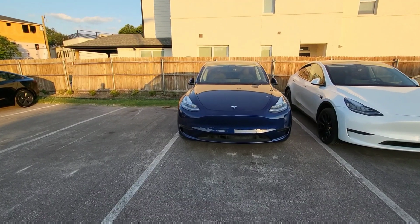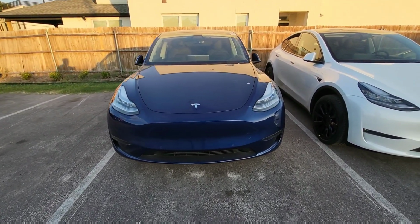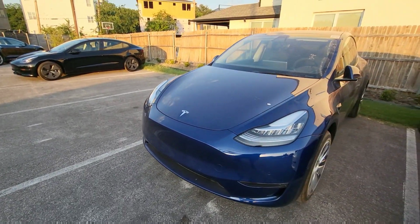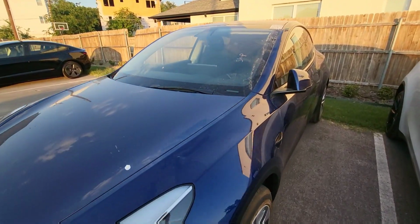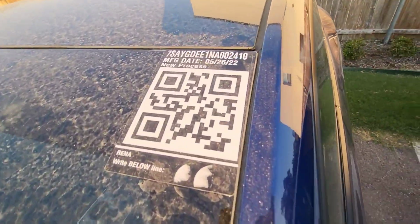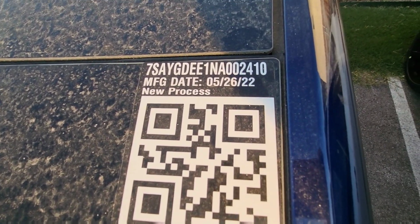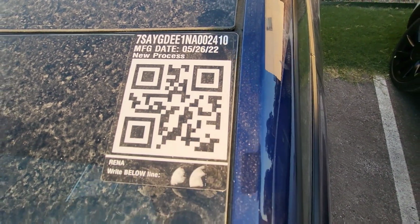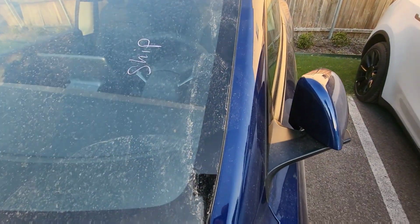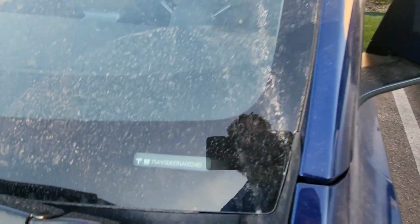All right, guys, this is number 7. So again, pretty impressive, because last time I think we saw 2 or 3. Today we have 7, so you can see they are ramping up, and you can see what the numbers are getting to. So we're in the 3000s. This one's a 2400 Austin, and again, you focus on the NA. This one was built in 526. This one's actually a little bit older than the ones on the other side. So I wonder if someone delayed delivery or what happened with that.